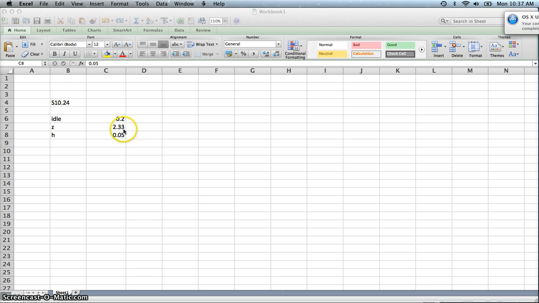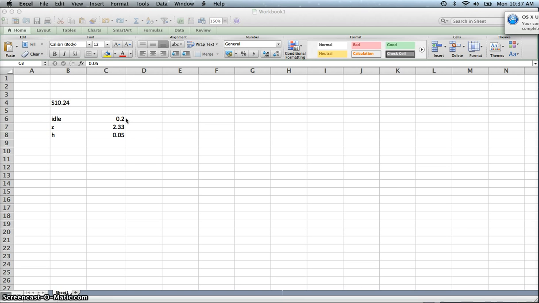I will be 98% confident I've captured the distribution. I will be within 5% of the true results, and based on the fact that I'm trying to assess whether the machine is idle 20% of the time. So given these parameters, they'll tell you how many observations you have to make. You then would calculate out of those many observations how many times were idle. That would give you the percentage, and then you compare. If it was greater than 20%, we may need to try to cut back a little bit. We may be overworking, or if it was greater than 20%, we're not working the workers hard enough, that there is more idle time than we need.